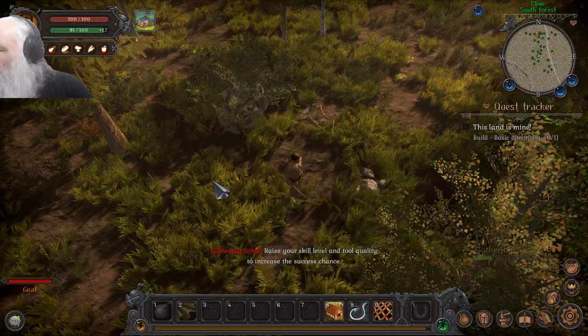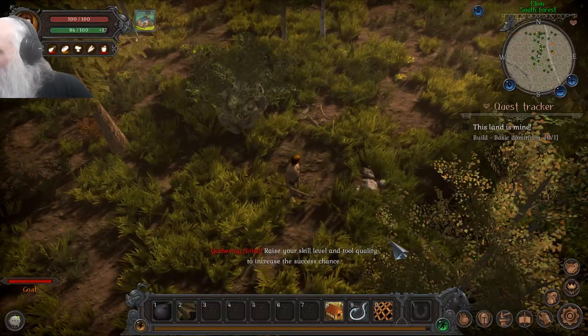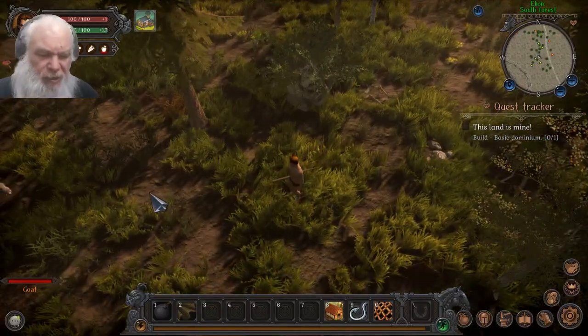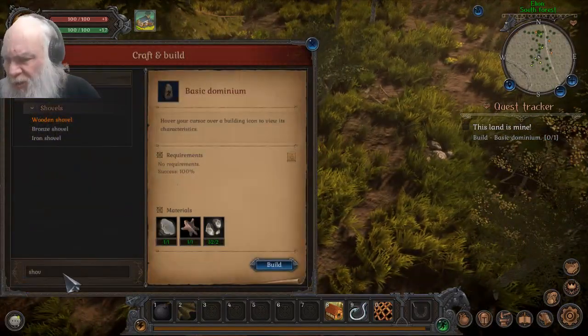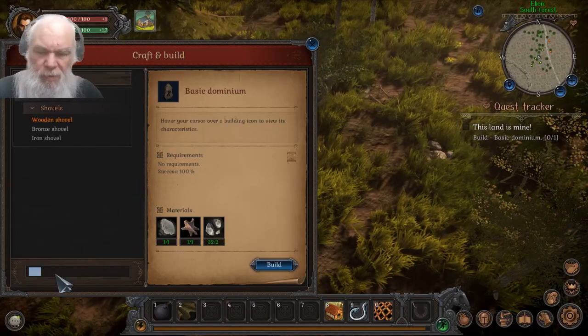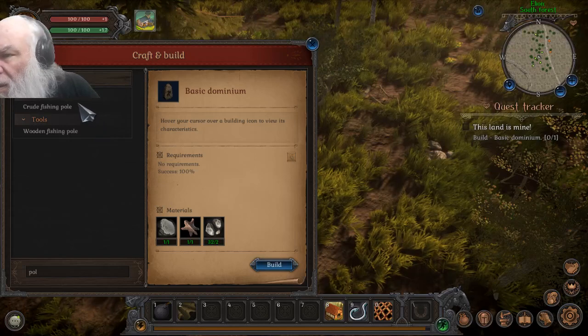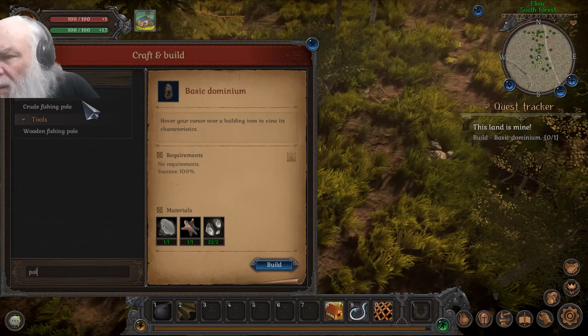How do you get poles? You have to make them from branches. That's something you have to craft. Okay, so. Yeah, it can get annoying because everything is crafted from something else, like except boulders, except logs.